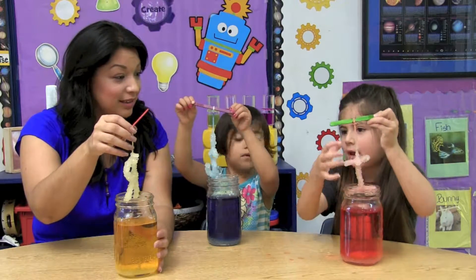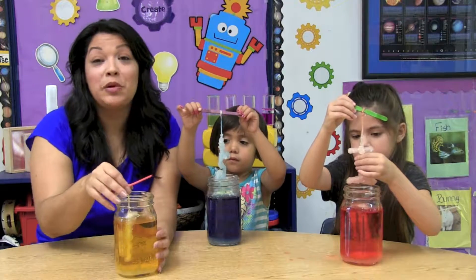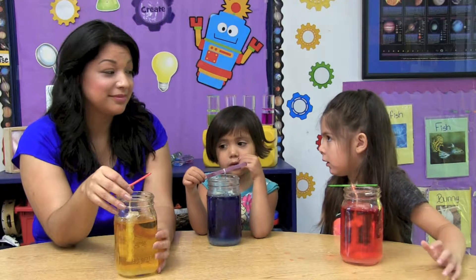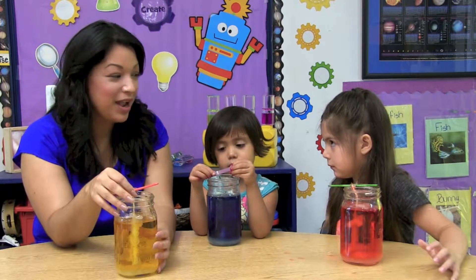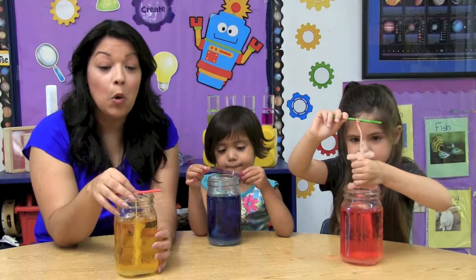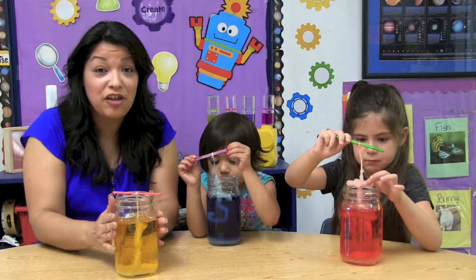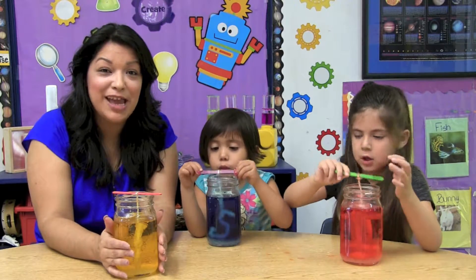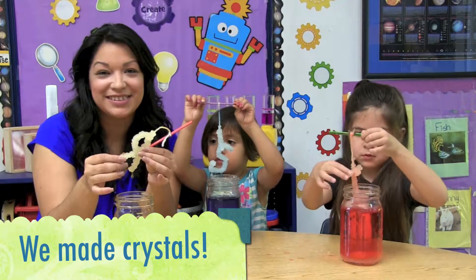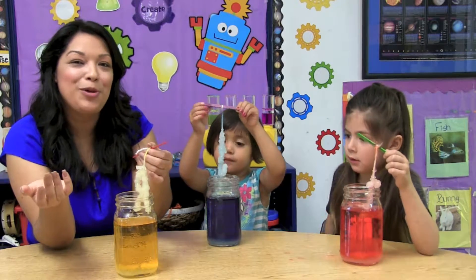Let's pull out our crystals. What are we seeing? What happened to the letters? It turned into rice and frozen. What we did is when we mixed the water and the borax, we created a suspension of borax. A suspension is a mixture that contains solid particles large enough to settle out but far too small for us to see. When we mix the hot water, it dissolves the borax, which causes the water molecules to move very, very fast. And now that it cools down, they're slowing down, combining together. They bond together, forming crystals. And look at these beautiful crystal letters. Now we can take our crystals home and we can put them by our window and each morning, we can see how beautiful they look with the sunlight.